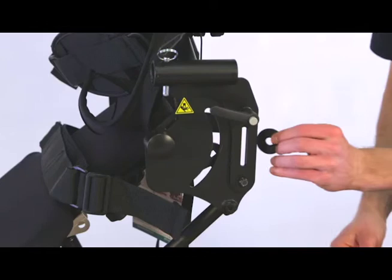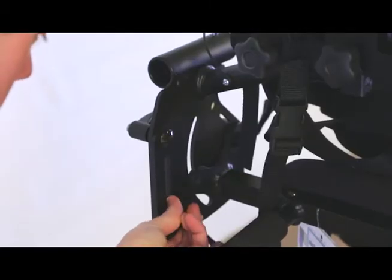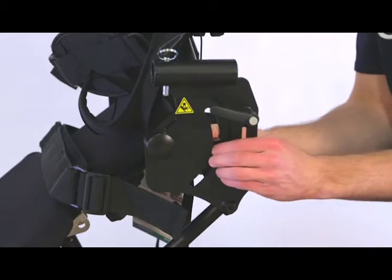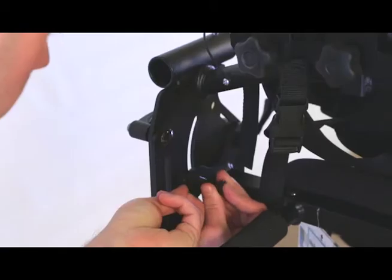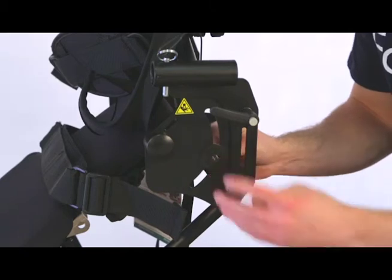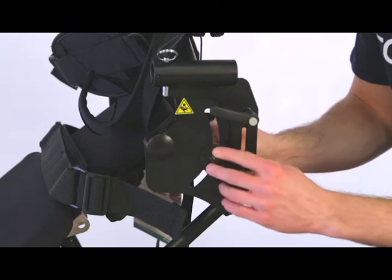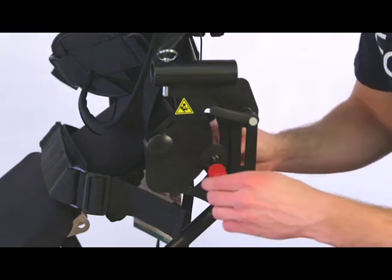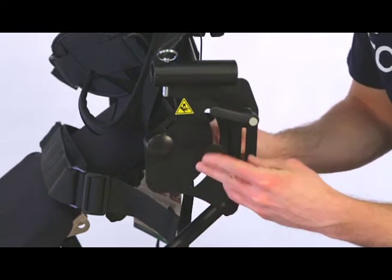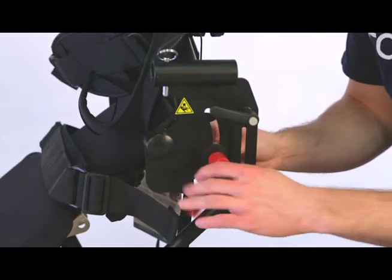To assemble the supine option, insert nylon washer in between the brackets as shown. Insert the bolt into the square hole, making sure the bolt is all the way in. Place beveled metal washer onto the bolt with the domed end facing outward. Place a small metal washer onto the beveled metal washer. Place the red supine locking handle onto the bolt. Repeat for the opposite side.